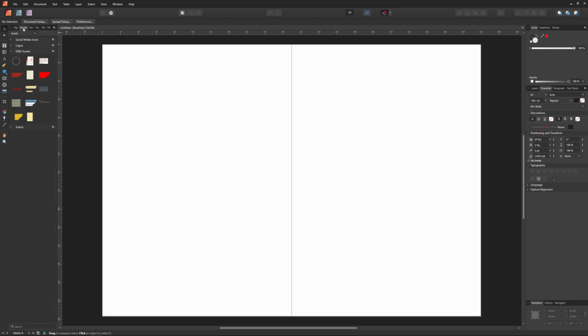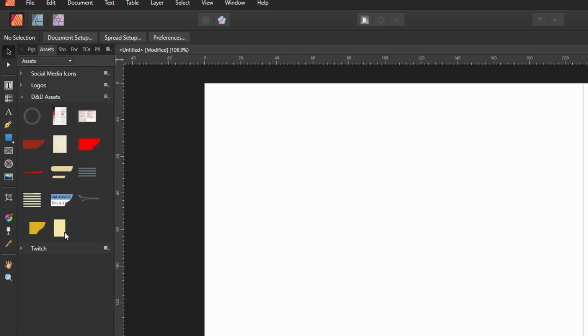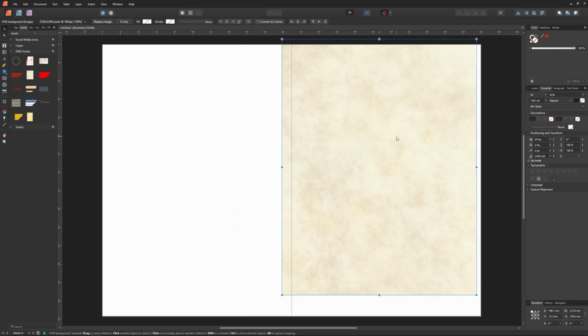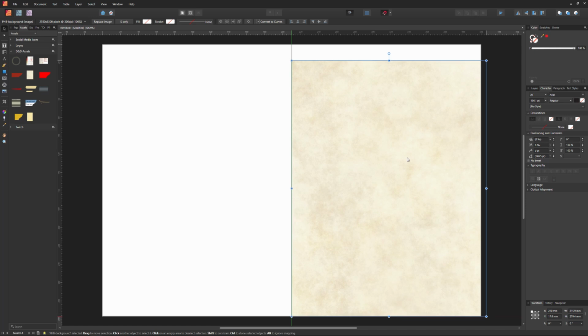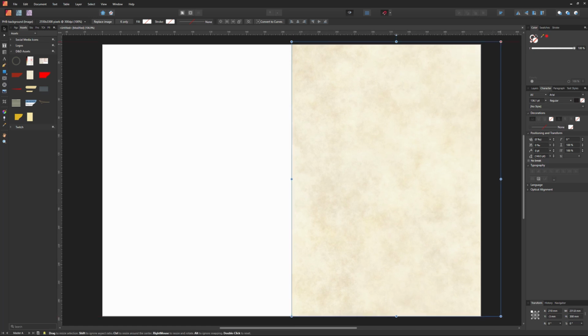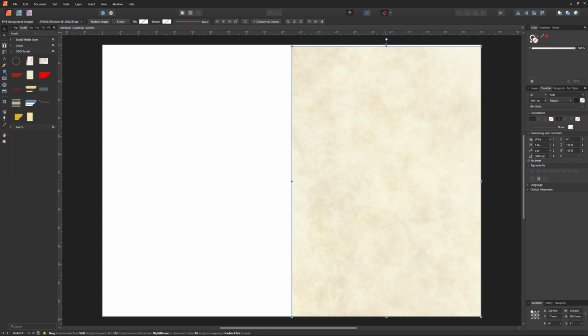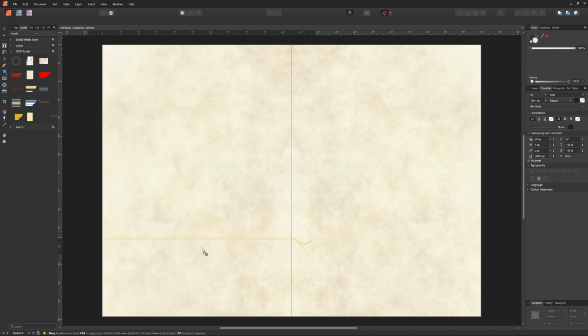Now to set up my master page, I'm going to use some of the assets from the UnearthedArcana folder, and you can see here in Affinity Publisher, I have an assets bar in that left toolbar where I can drag assets. This makes them available in all of my projects, and it really speeds up the creation process because I can just drag things in there to use on multiple projects. So I'm going to drag this parchment texture onto the master page and then bring the folio design down here into the bottom of the page as well.